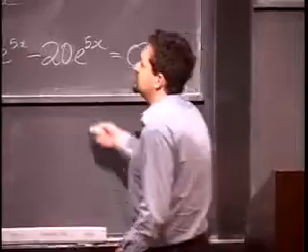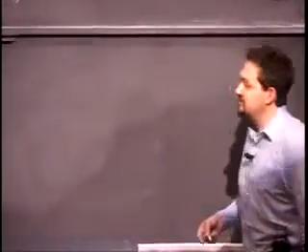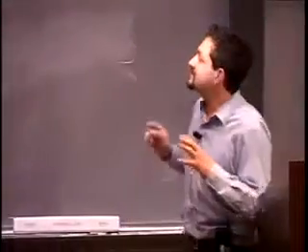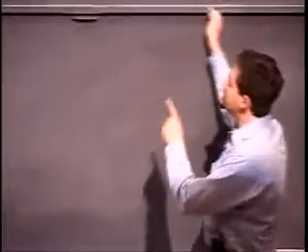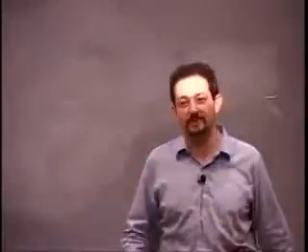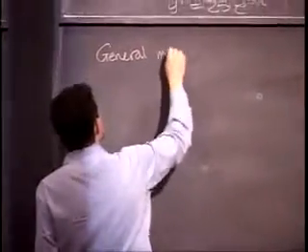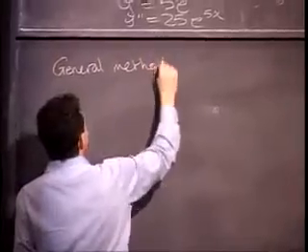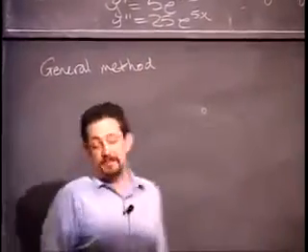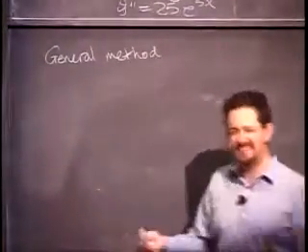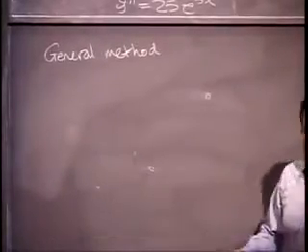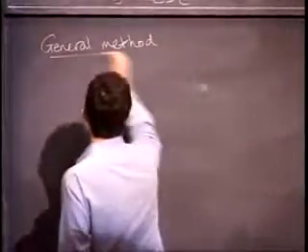And in general, it's not that much different. So at this point, I'd like to tell you the general method, of which this is a special case. And then I'll give you a couple of other examples. So the general method is as follows. And this, I'm afraid, is something you just have to commit to memory. It's a bit annoying, but it's too finicky to develop on the fly. So you're just going to have to remember all this.